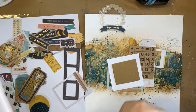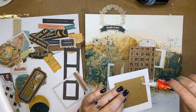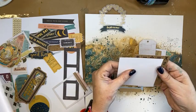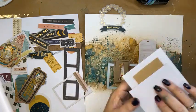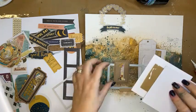So that I'm going to stick like that. Cool. Thank you. So now from here I'm going to work backwards. So I'm going to pop some glue on here and I don't over glue. I like to have the ability to be able to move it all. And I think that's really important. I think that having that maneuverability and just a small amount of adhesive.